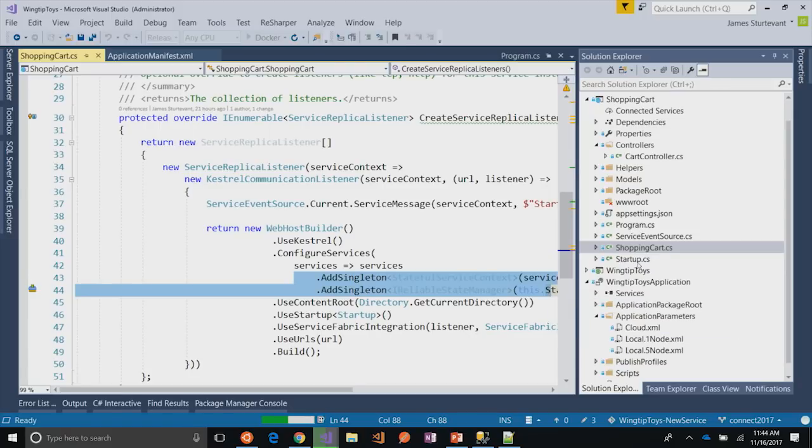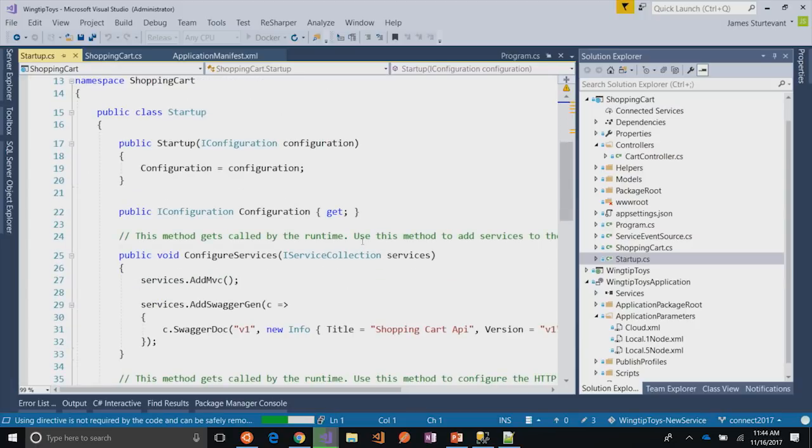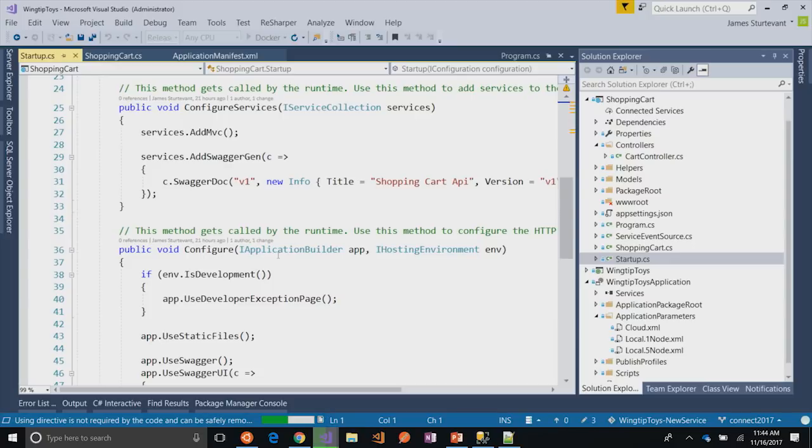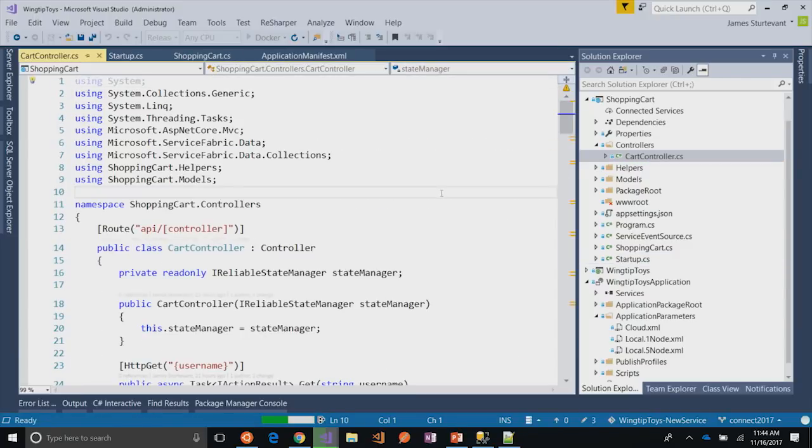And we're also setting our startup class. If we go to startup class, this is just going to be ASP.NET Core. So we have our startup, we have our configuration services, and we have our configure. You can see I've added Swagger in here and a few other things. And if we go up to our cart controller, we'll see again, this is just an ASP.NET Core controller.